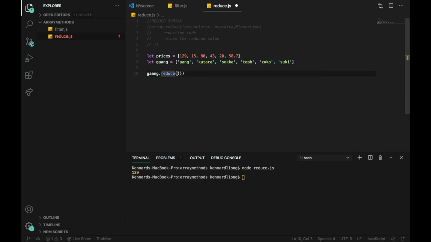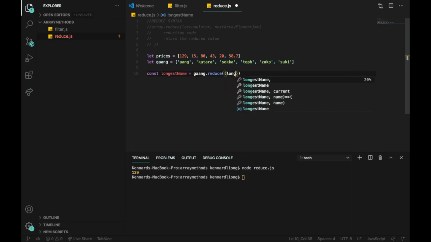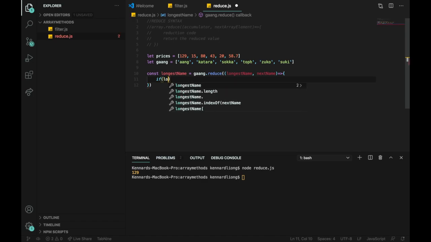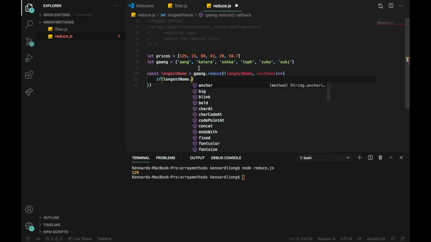But for this, since we're trying to find the longest name, const longestName, we're going to do gang.reduce, and then we do longestName, and the next parameter is going to be nextName, right? Once again, it's an arrow function, and we're going to do if longestName.length. So length basically returns the length of the string.